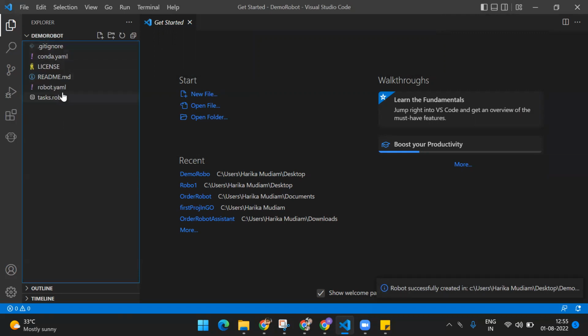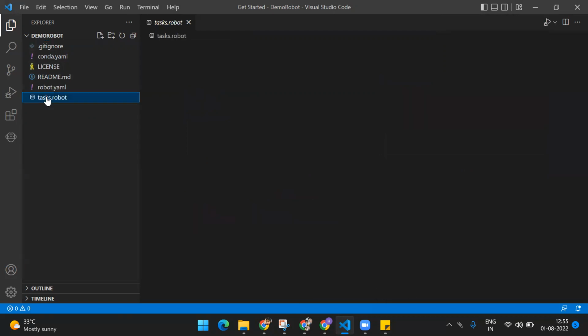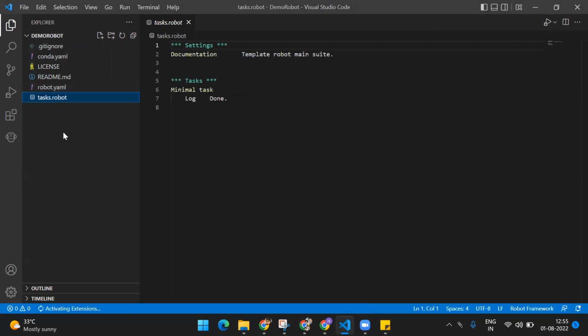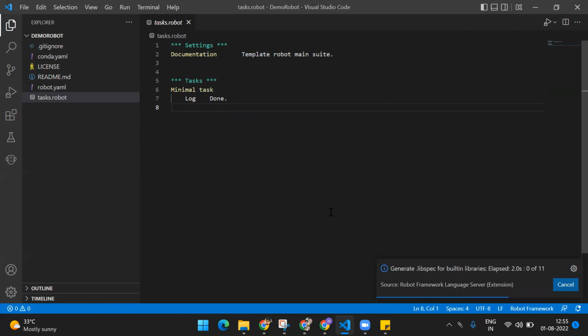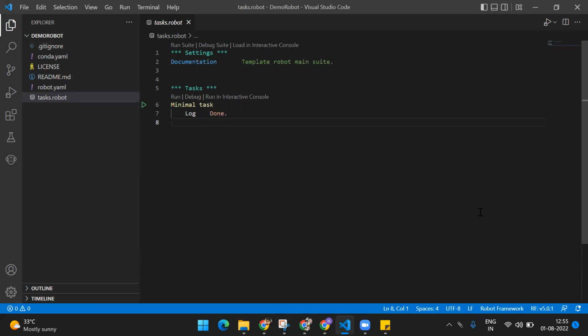So it has multiple files inside it. So going forward, we can understand what these different files are and why we are using them. But for the time being, just check this file, which is task.robot. So this is the main file where we are actually writing the functions or the methods where exactly the robot information goes in and the execution will be starting from. Okay, so this is the main file, and about all these files I will be explaining in detail when the time comes. So these are the things that you have to understand.